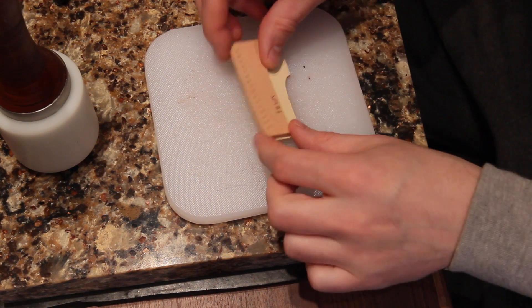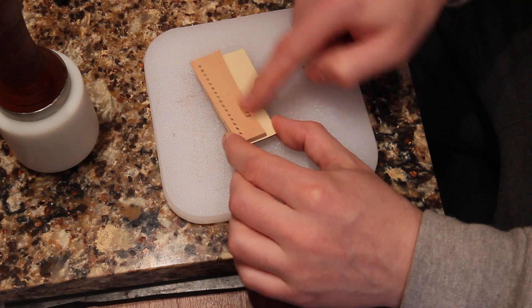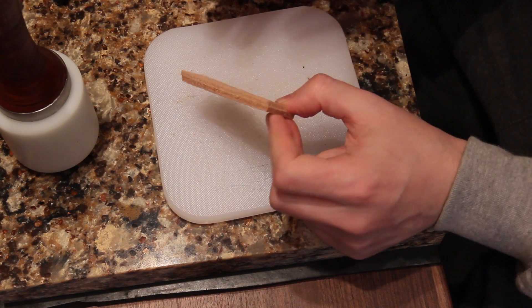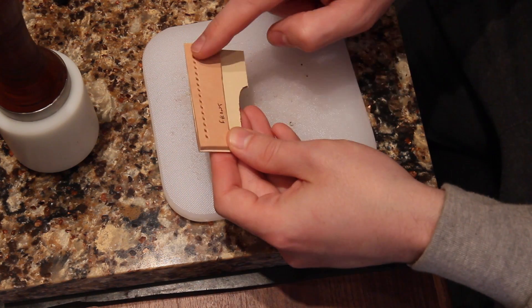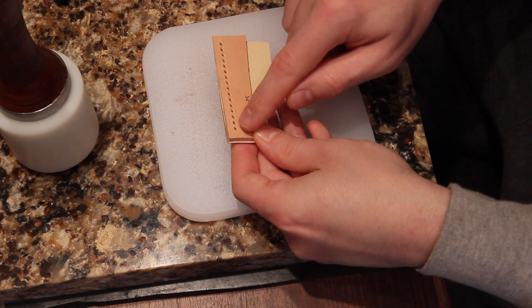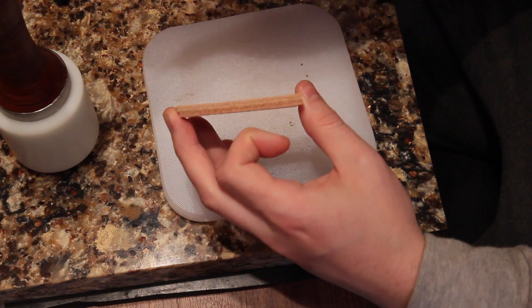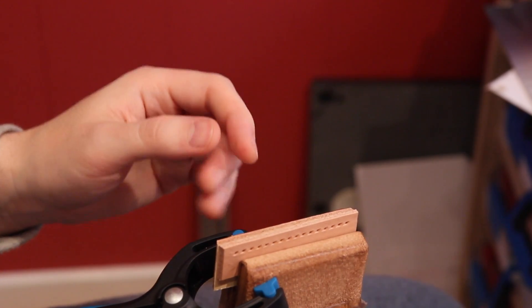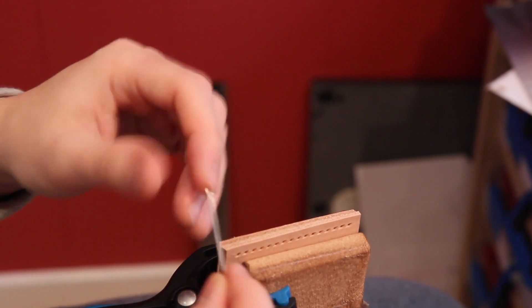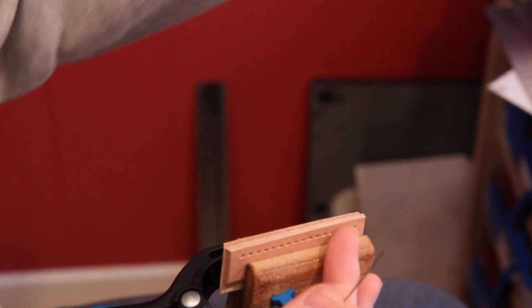That's created a series of diamond holes on the front and the back. When you're doing your stitching, you want the front of the piece on your right-hand side — this is all assuming you're right-handed; if you're left-handed reverse everything, or just do it right-handed because you're using two needles anyway. The diamond holes are basically orientated from bottom-left to top-right as you're looking. As you sit and put this in your pony with the front facing you, those holes are pointing down towards your body. So this is now clamped in the pony — the front is on my right-hand side, the back is on my left, and the bottom of each hole points down towards my stomach.